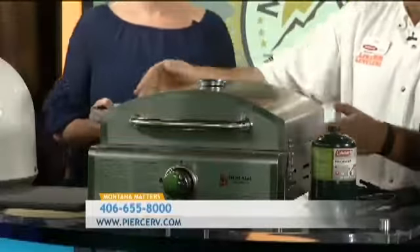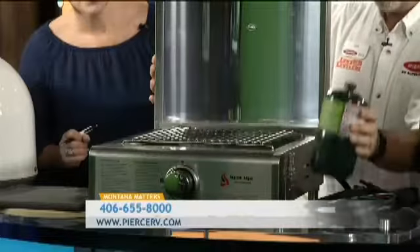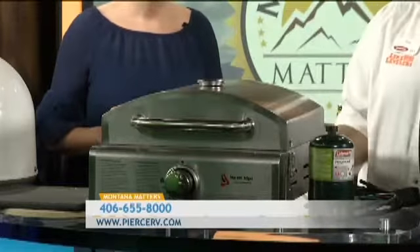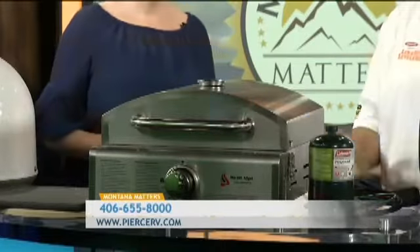So what about this? This is our stainless steel grill, pizza cooker, and griddle. It comes with a griddle and a pizza stone. It has a large cooking surface and just runs off the propane bottles. It has a thermostat built into the top — well built, all stainless steel, and real simple to use. What's nice about this with fire dangers and campground or campfire restrictions, you can still use this to cook out. Kids can still make their s'mores. So you always have something to eat even if there are those restrictions — adds a little variety beyond hot dogs and hamburgers. You can make breakfast, eggs, and bacon. All of these items are available at Pierce RV and they've been very popular this year.